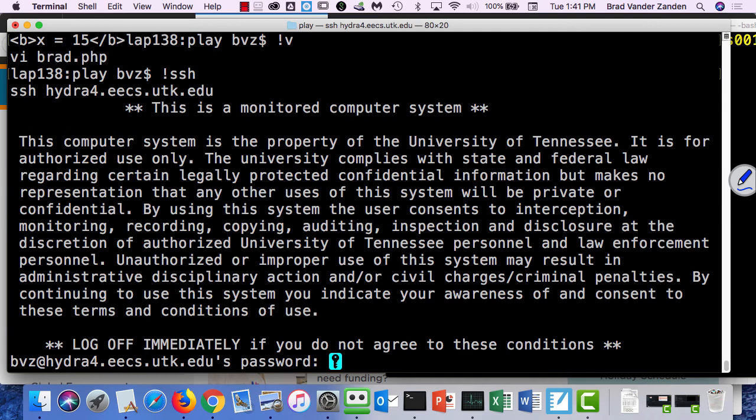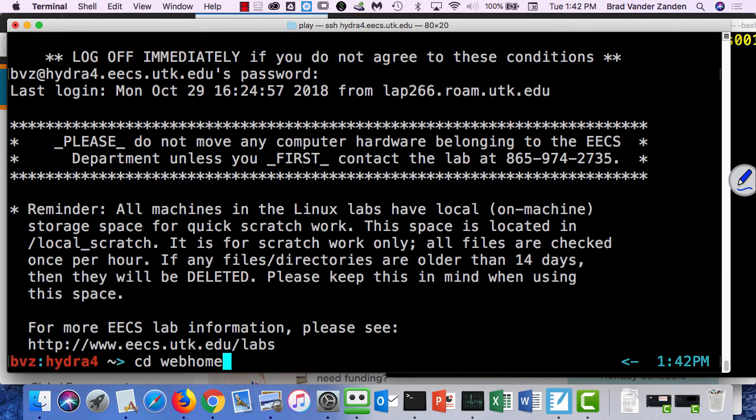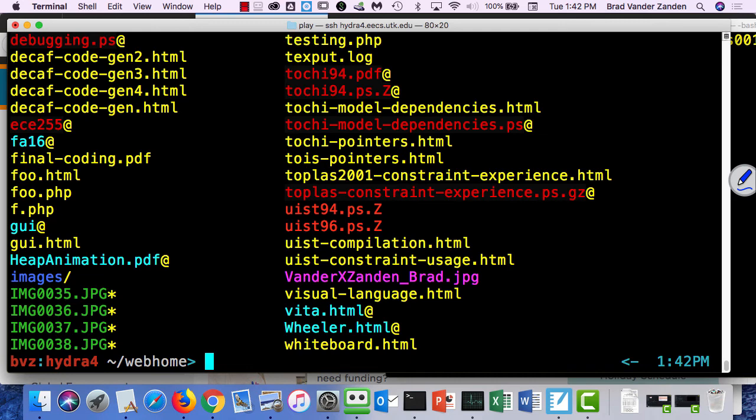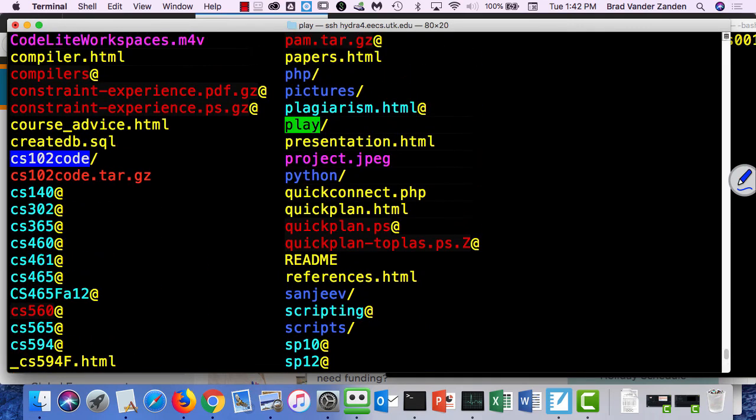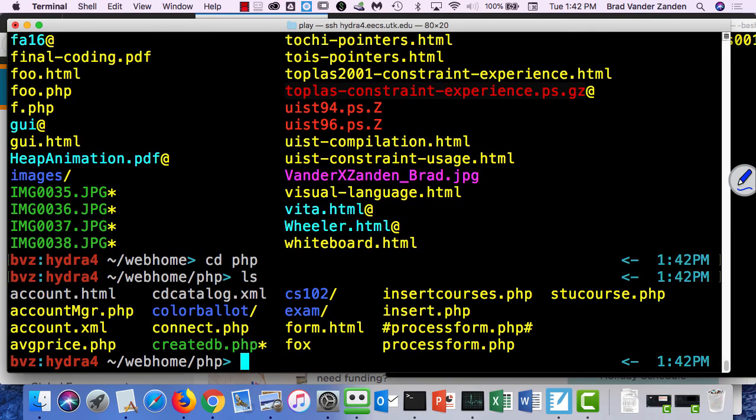log in for a moment. Find my webhome. There we go, PHP. And let's see if we can get processform.php to work.